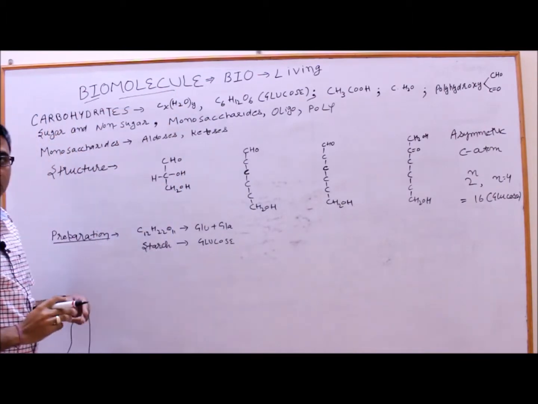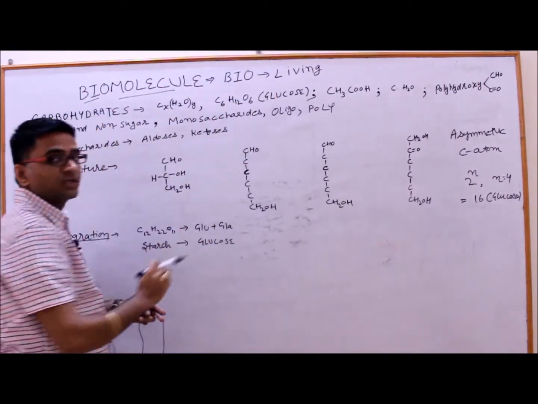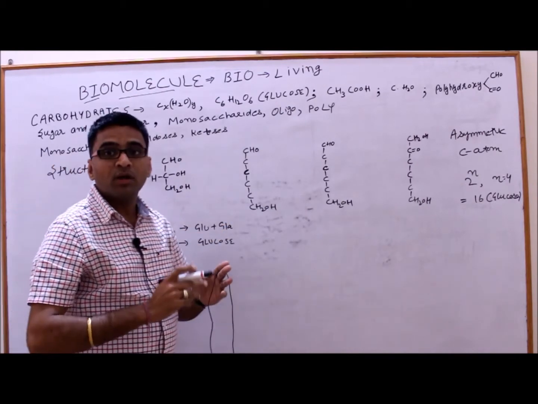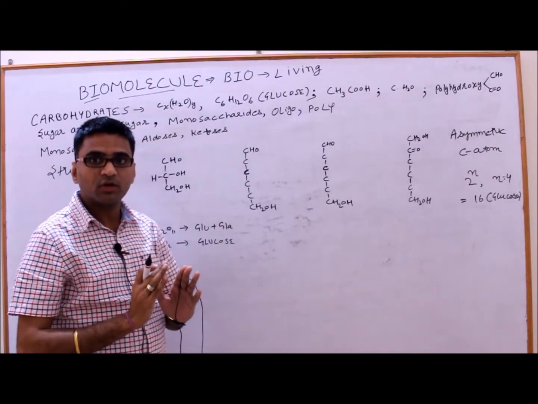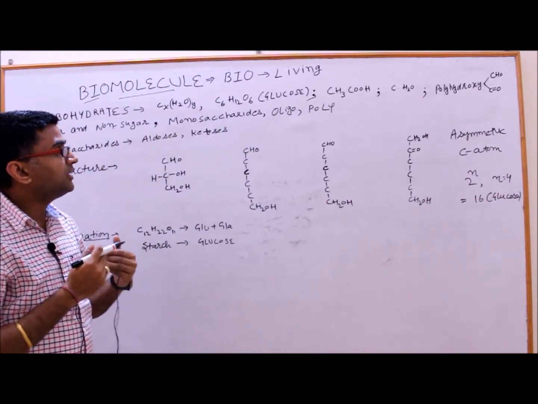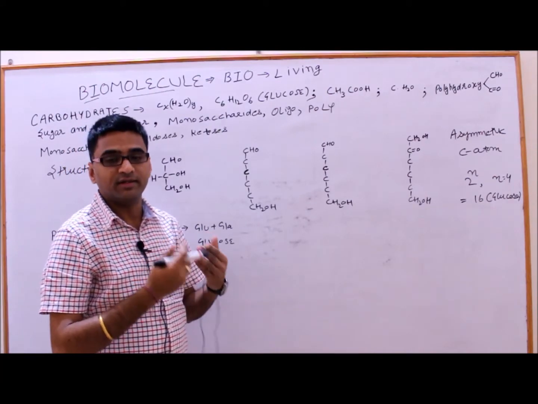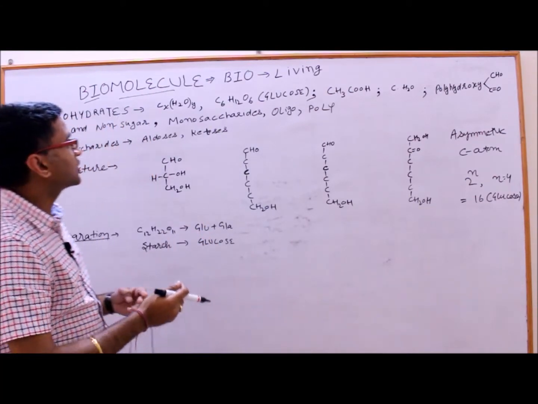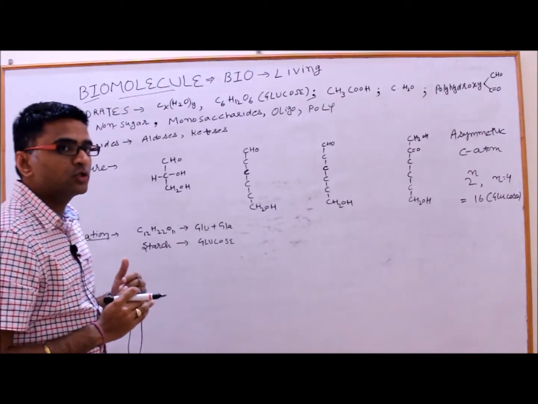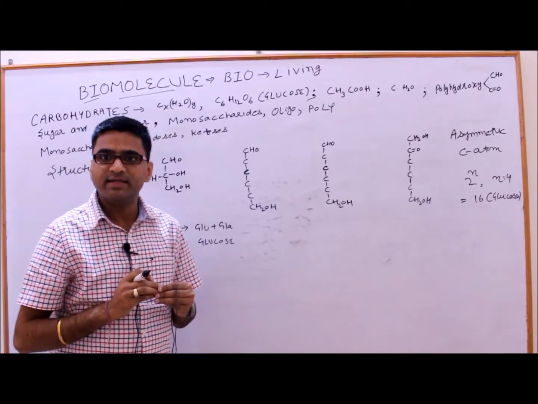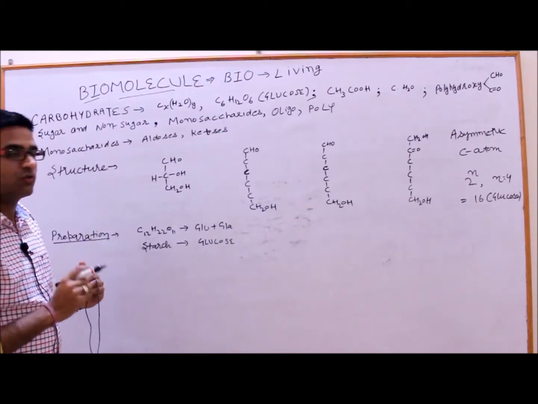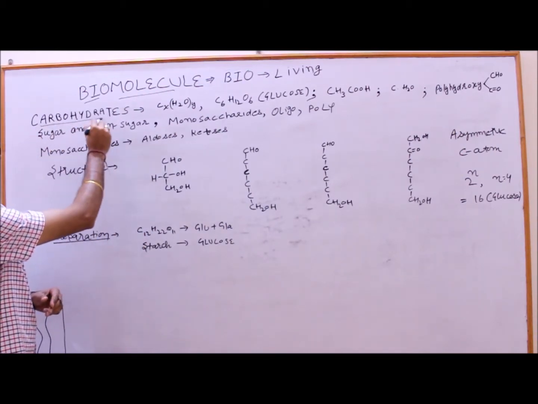In the word biomolecules, bio means living. So molecules which are present in the living system are called the biomolecules. Molecules themselves are not living, but they are organized in such a way that in nature they eventually lead to a living life or a living entity. So that's why they are called the biomolecules. We have many different types of biomolecules like carbohydrates, amino acids, proteins, nucleotides, RNA, DNA, etc. Today we will go one by one for each of these. So first let's start with the carbohydrates.